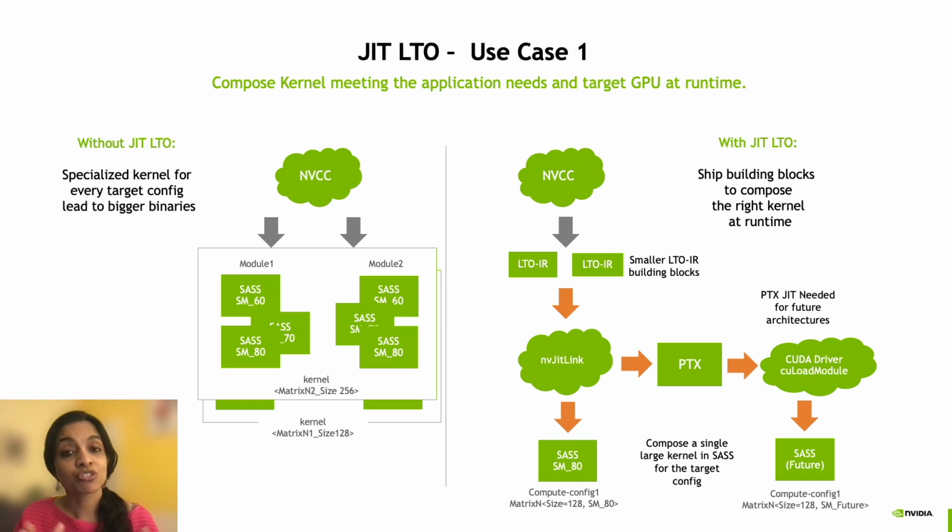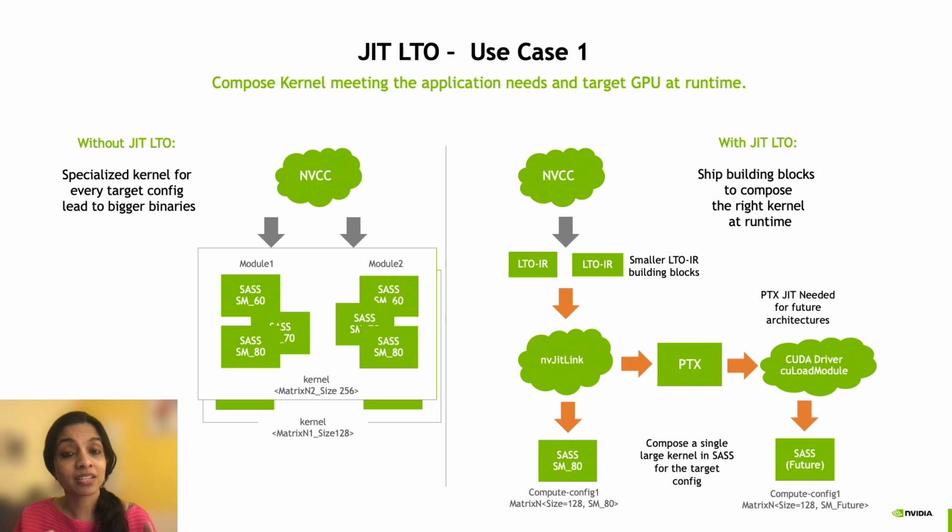And in addition to doing that, because the target system could have different GPUs, they probably want to ship this entire kernel in multiple different SASS for different SM architectures. And they are doing this perhaps for every module in their library. You can see how a library can quickly grow in size, especially considering the number of GPUs that they have to support. Come JIT LTO, let's see how it could be different.